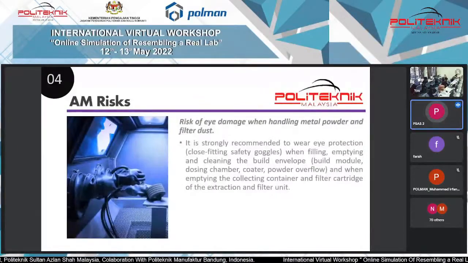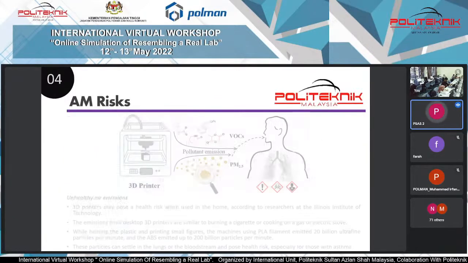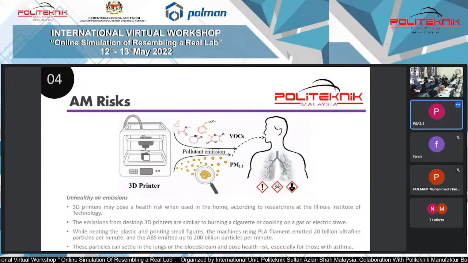And then the risk of eye damage handling metal. This is similar to before. You have to use goggles and do the post-processing using a special compartment like in the figure shown in the slide. And then for FDM, most of the 3D printing machines have a HEPA-like filter to filter the emission from the process.